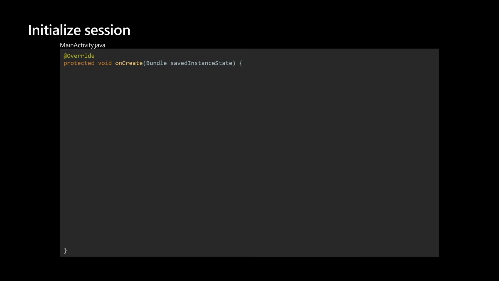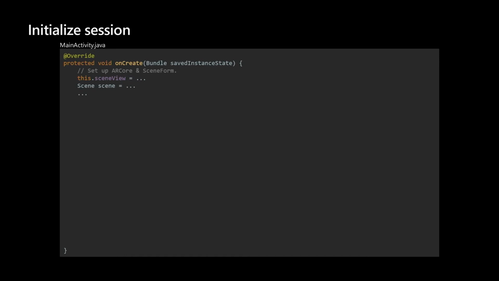So here we are in step 1, initializing a session. And we're in onCreate, which is like start in Unity or view-did-load on iOS. To start, we're going to set up our AR core and scene form things. I'm using ellipses here to omit code that you can see on GitHub or you can see in many AR sample apps. But basically, here we have scene view and scene, which are scene form concepts.